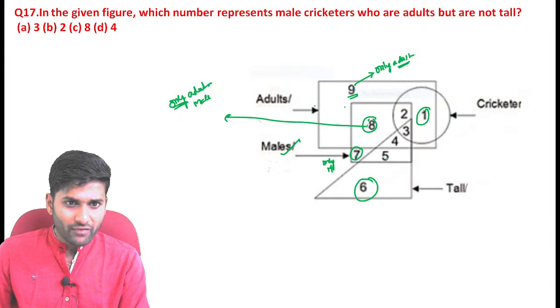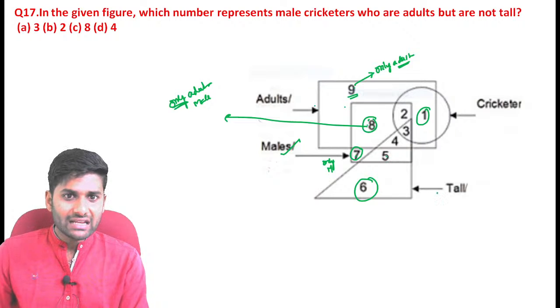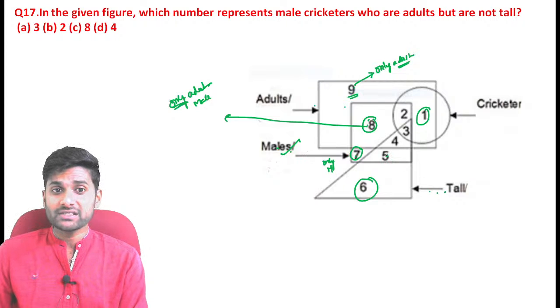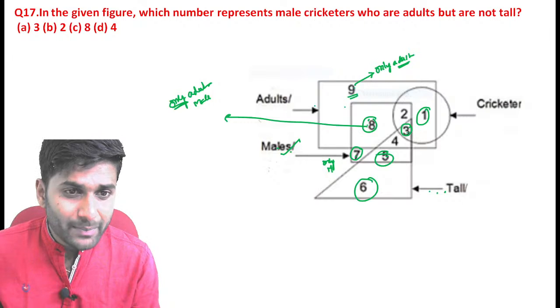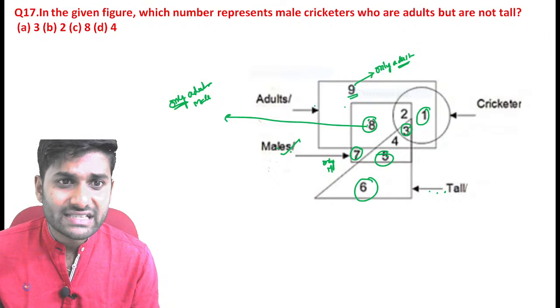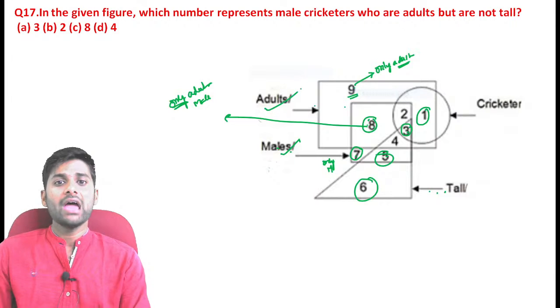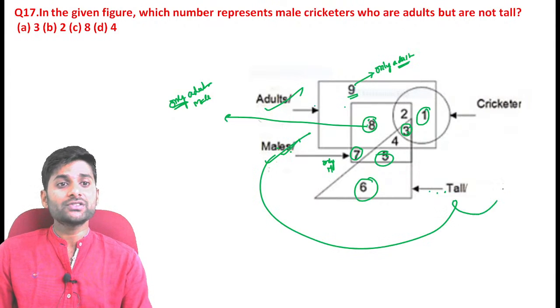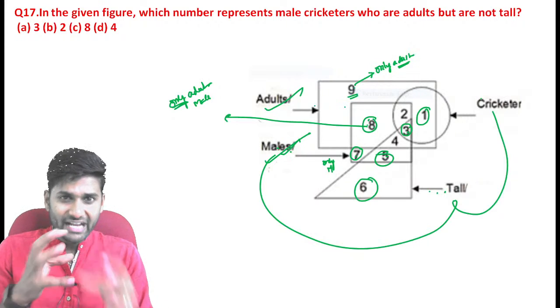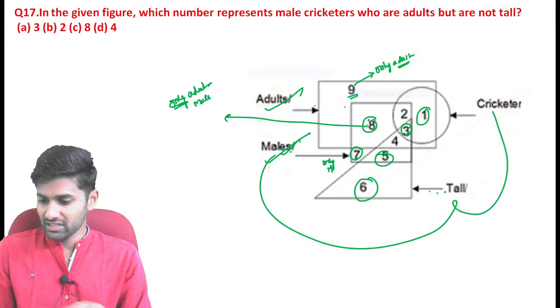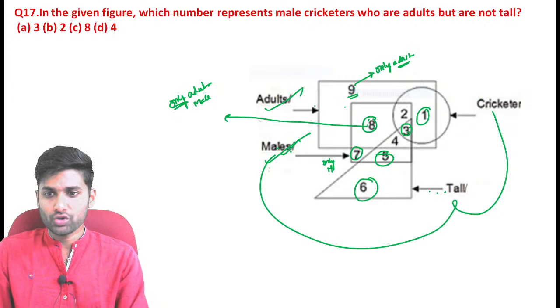For example, if you want 5: 5 is mixed up with male and tall, so male persons with tall persons. Only male persons with tall persons can be represented by 5. For example, how can we represent 3? See, 3 can be represented with all the parameters, guys. 3 represents all the parameters, meaning adult males who are tall and also included in cricket. So those parameters can be defined with the individual groupings all together. That is the meaning of the entire question, guys.